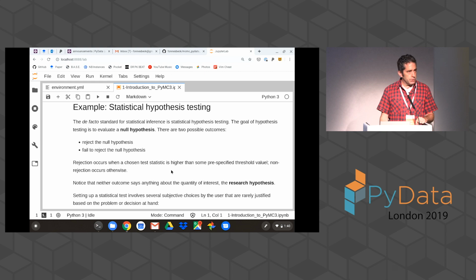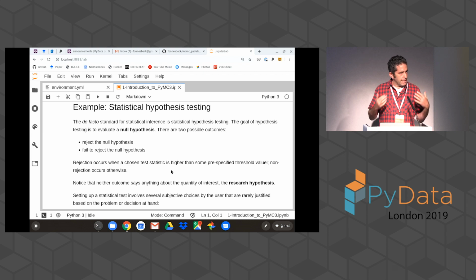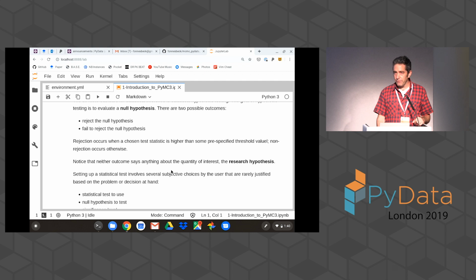Okay, so the easiest way to demonstrate some of this is with a simple example. So I'm going to go about introducing both Bayesian inference and PyMC using a relatively simple example. So a statistical hypothesis, right? Sort of thing you'd get in classical statistical applications. And in a classical sense, what you would do is you'd come up with a hypothesis that you're interested in, and then some alternative to that, a null hypothesis, essentially the world without that effect that you're trying to estimate. And you would typically come up with some sort of test or test statistic that would determine whether or not you can abandon that null perhaps in favor of your alternative.